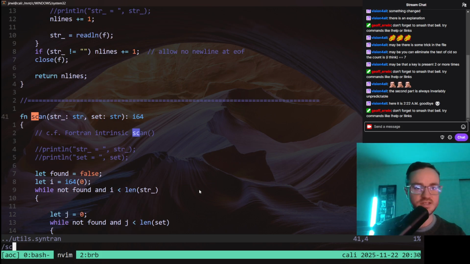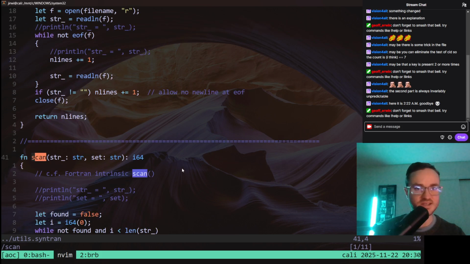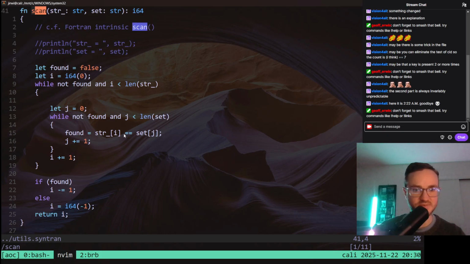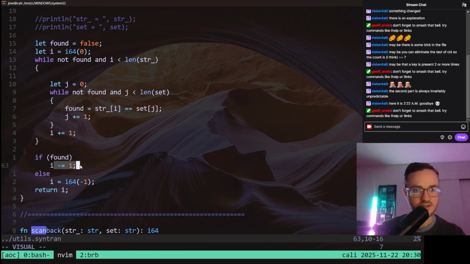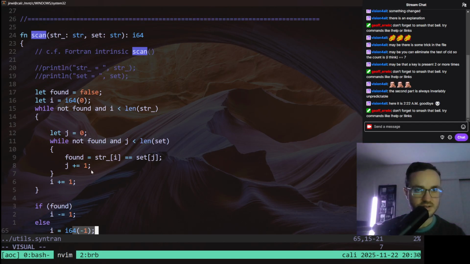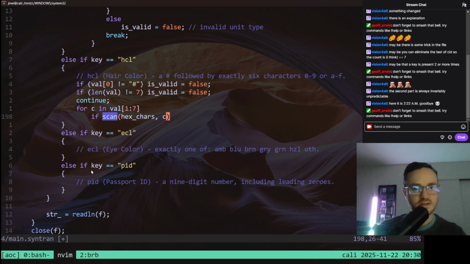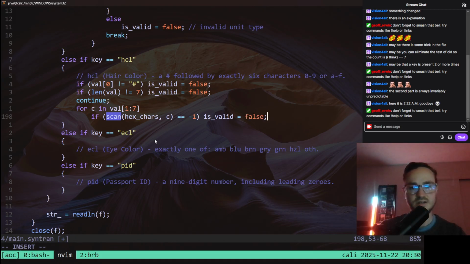I think if scan doesn't find this, it returns a -1. Yeah, if it's not found, it returns a -1. So if scan returns a -1, then it's invalid.